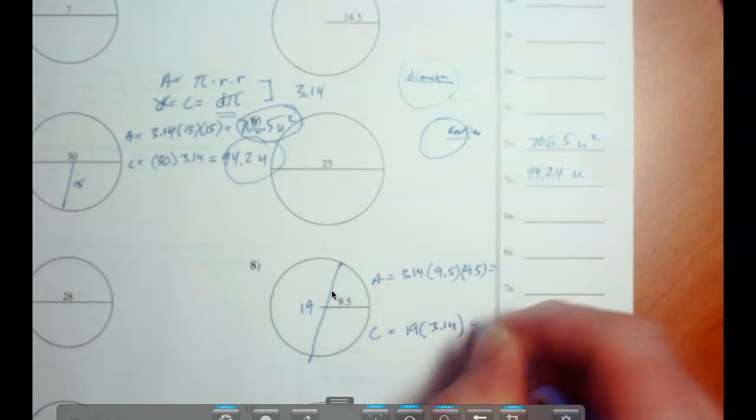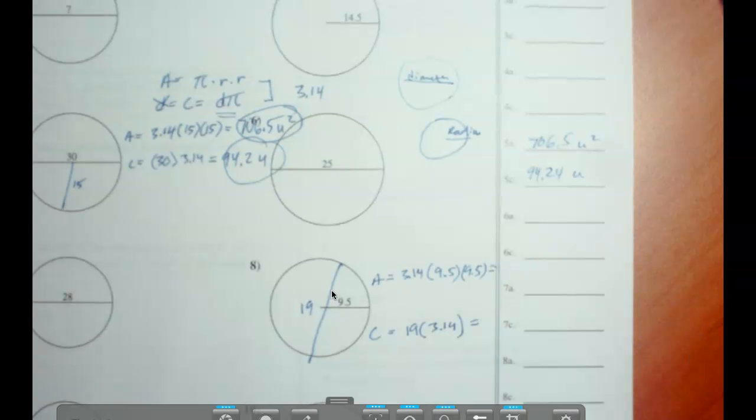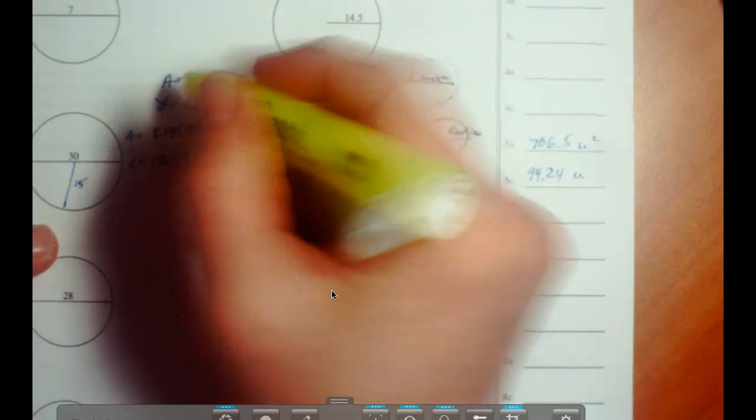There's your circumference. Just pop them in the calculator. Pi r r and d pi. Let me highlight those. This is area, pi r r. And here's the circumference, d pi isn't around Napoleon.